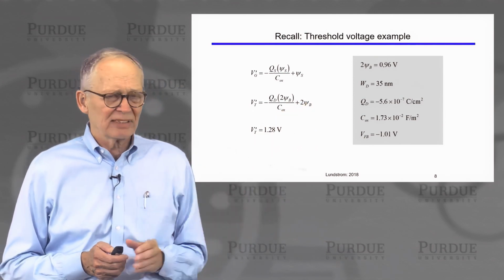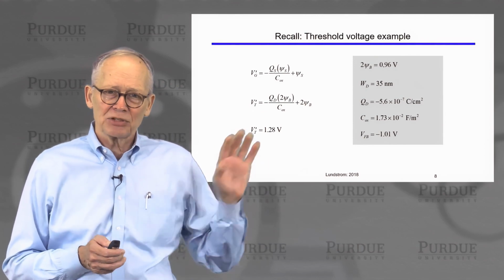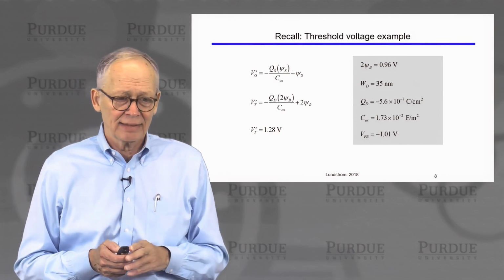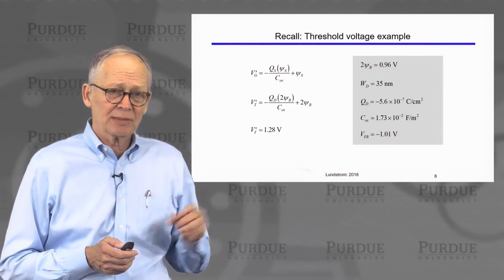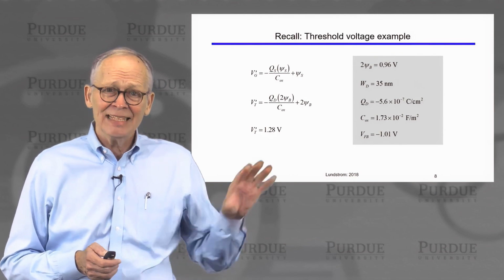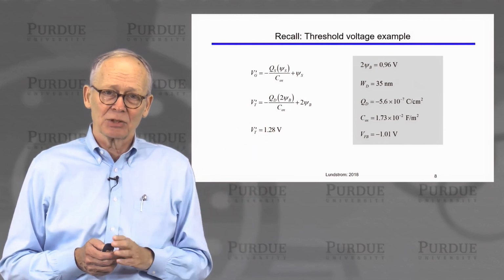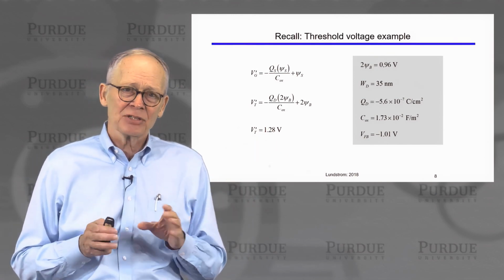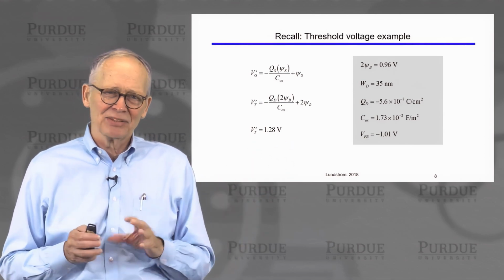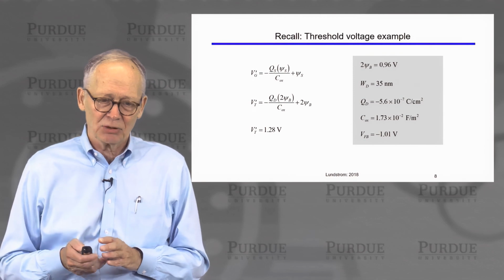You'll recall in the previous lecture we worked through an example with some typical numbers, and we computed the threshold voltage for this semiconductor doped p-type at 10 to the 18th. And what we found was a threshold voltage of about 1.3 volts. This was for the ideal structure, assuming no metal semiconductor work function difference. And I mentioned when I discussed that example that that threshold voltage is actually bigger than you would see in practice. You would expect a threshold voltage significantly smaller.